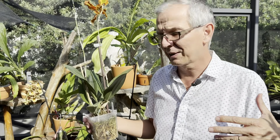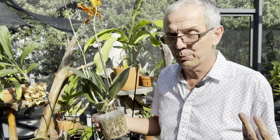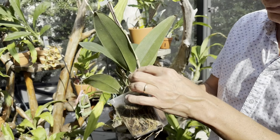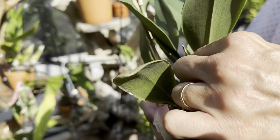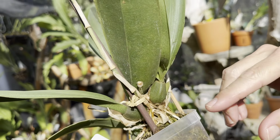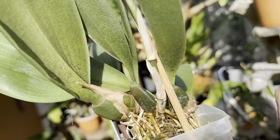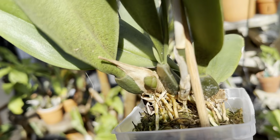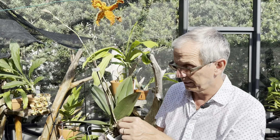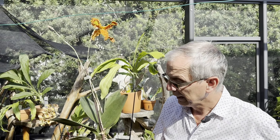So this is an oncidium, so it typically goes through wet and dry cycles, but I would say this one tends to be a little wetter than your standard oncidium. So what I do, I let it go completely dry, and then I soak it real good. And so my bulbs, they're not super big, but they are very plump, very hard, all of them. 1, 2, there's a new one growing here, there's another one there. This is all quite plump. And that's how you get there, basically. So I let it go completely dry, but it doesn't stay dry for very long, and then like I said, I soak it real good.